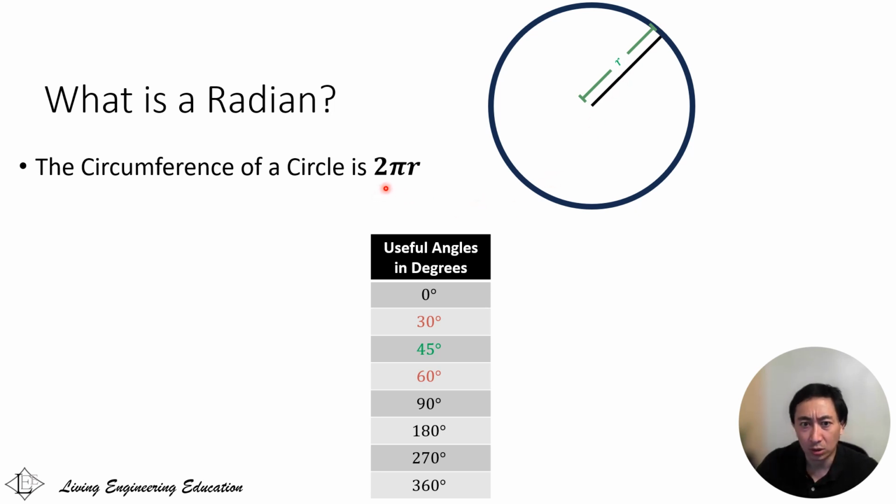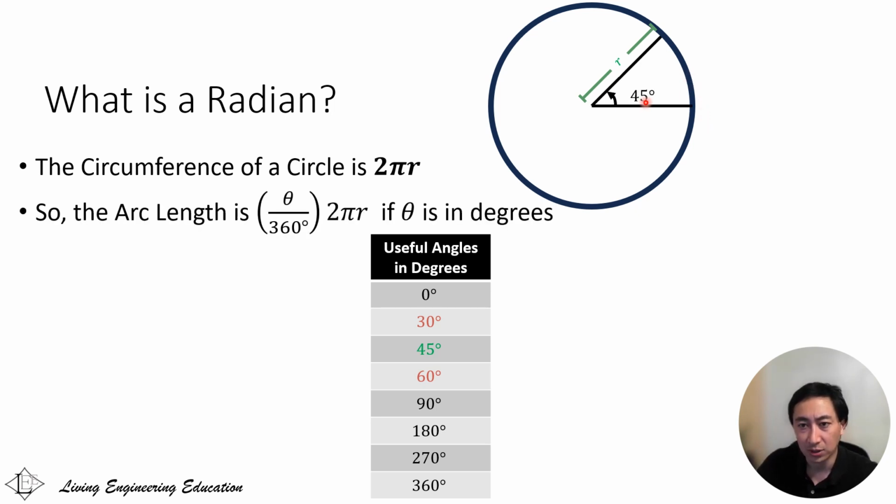And hopefully you remember it's 2 pi times r, or the diameter times pi, because diameter is 2 times r. But let's think about it in terms of 2 pi r. Okay, so if the entire length is 2 pi r, I can define an arc length. So the arc length just means if I take a section of this curve, this whole circle, I'm only taking a small section and measuring that length. That's what we define as that arc length. Every arc length is related directly to the angle that created that arc.